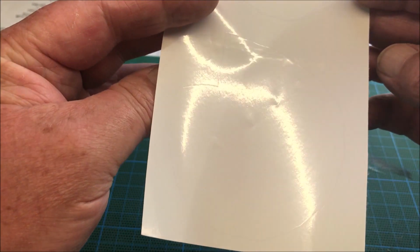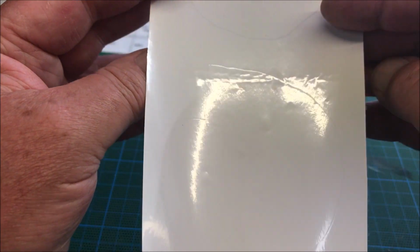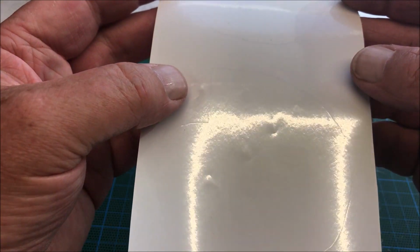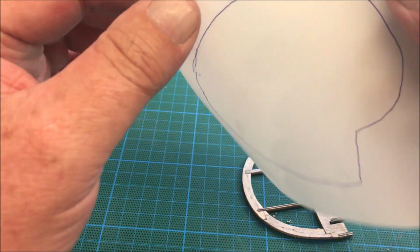So here's the white film that they have supplied. I haven't gone out and bought some extra white because they only want you to do the rudder. So let's see if we can do it without messing it up.